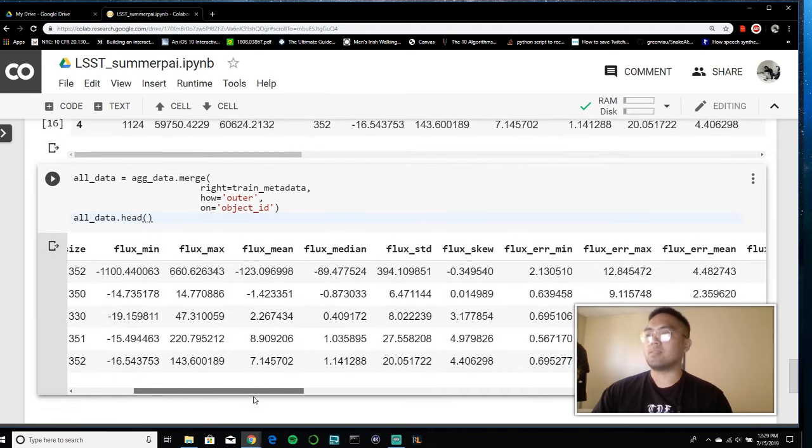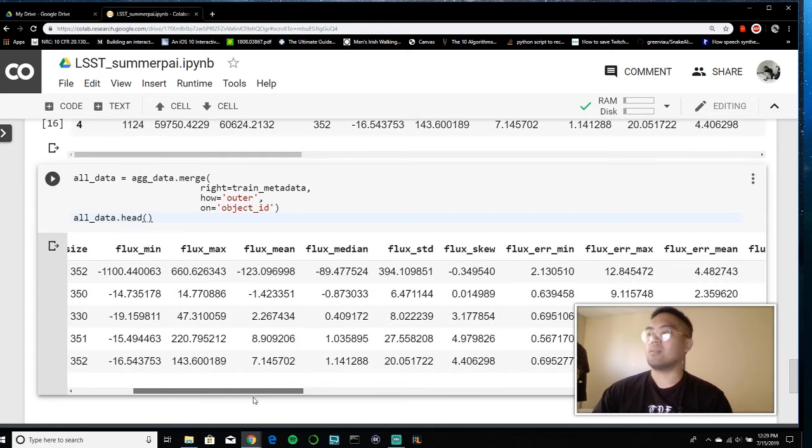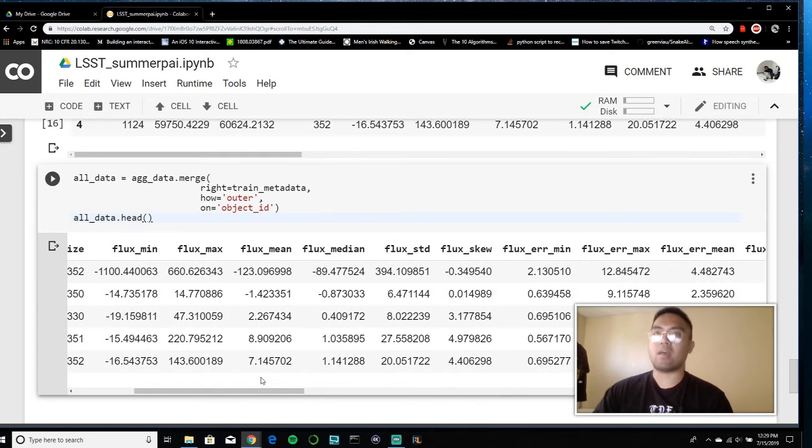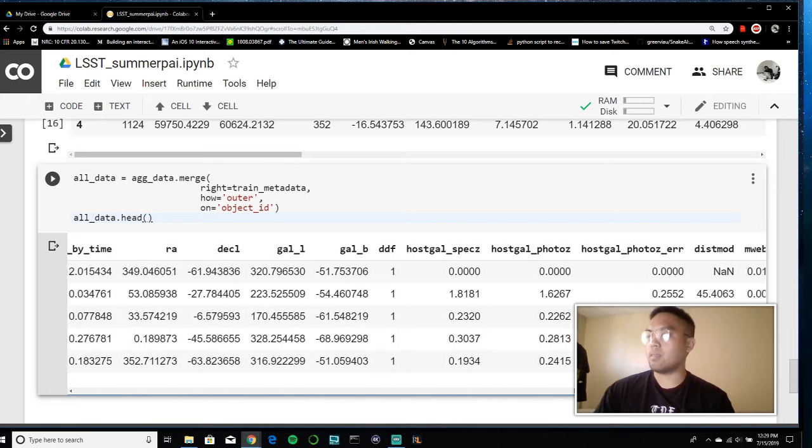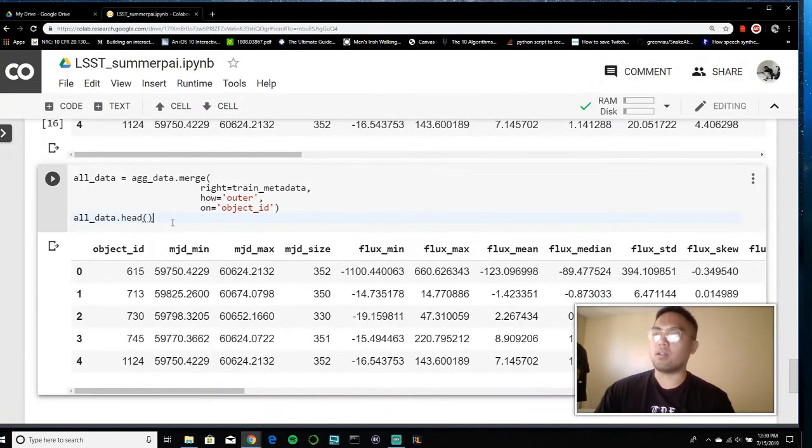Now, one thing you'll notice is passband information is kind of lost in here. Remember that the whole point of using different passbands is so that we could focus in on different wavelengths and hopefully see different things. But by compiling the data, the strength of having multiple passbands kind of gets lost in here. That's a little caveat from the way that we built this model, but regardless, I think this will still be valuable. There's still a lot of things that we'll be able to accomplish with this model.